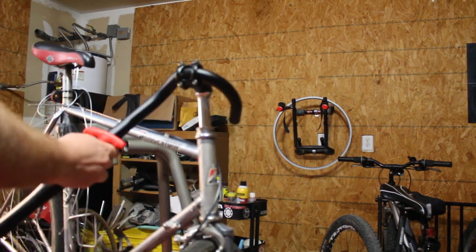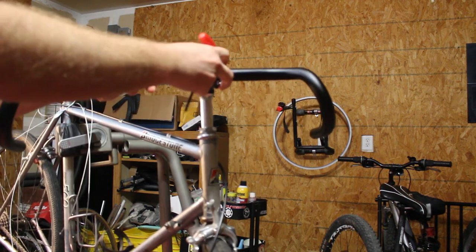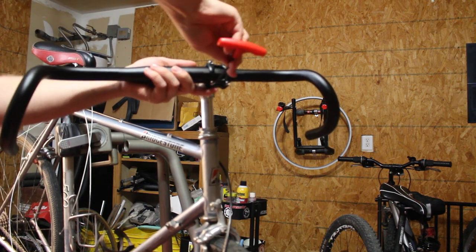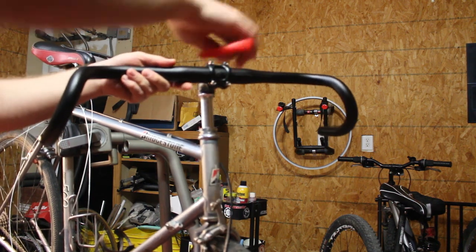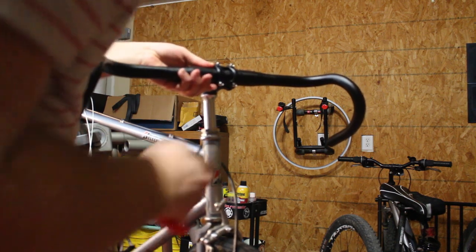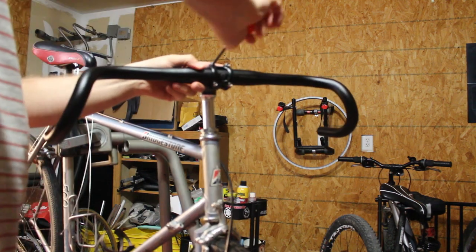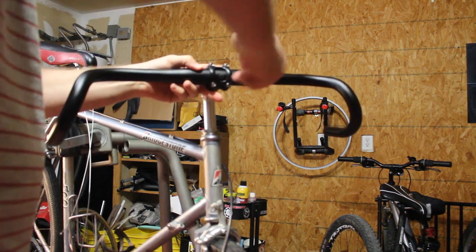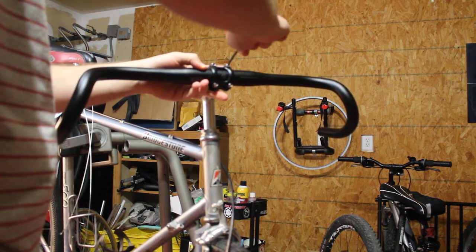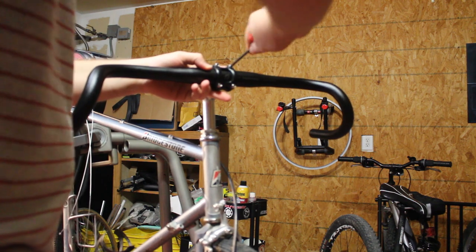Now these are the 46 centimeter Salsa Cowchippers. After riding with these bars, I really like them. They have just the right amount of flare. They have a tiny little bit too much drop. Maybe that's just for me. I'm not used to drop bars, but so far, after riding a few times, I really do like these bars. They put the hoods in a good spot. The width is good. I'm coming from a flat bar mountain bike background, so having the extra width is really nice.